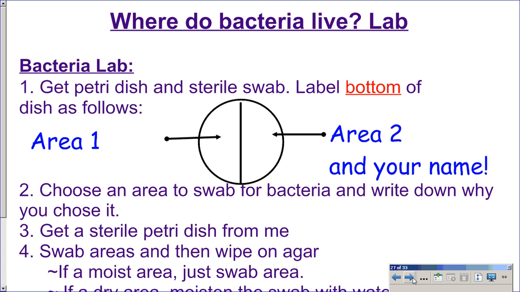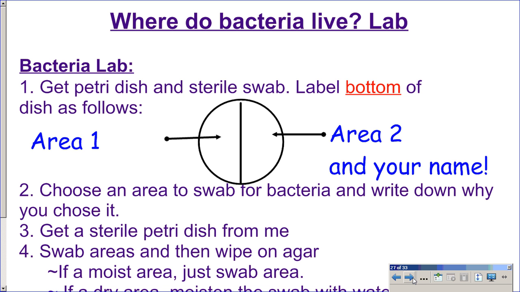You're going to do your lab right now. You're going to test for the ubiquity of bacteria. Where in this school, near my classroom, is there bacteria, okay? So don't tell me, because I want you guys to write it down. You're going to test for it though. You have to give bacteria a little bit of nutrients so that they can eat. And as they eat, they grow and grow and grow and replicate through asexual reproduction.